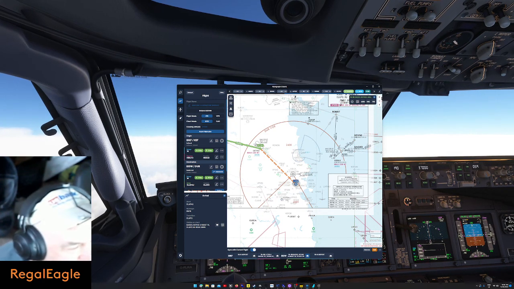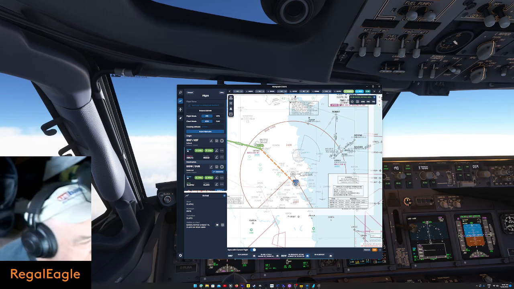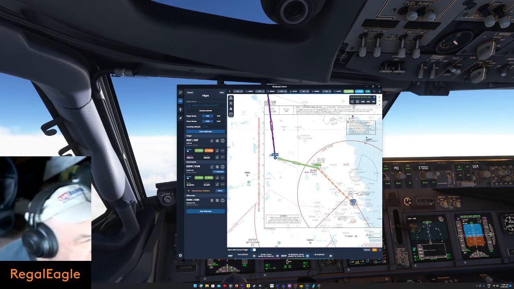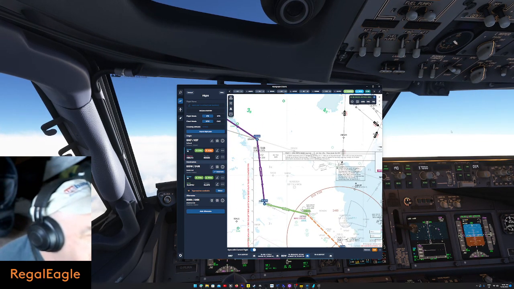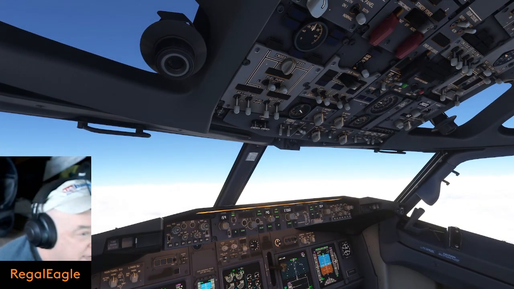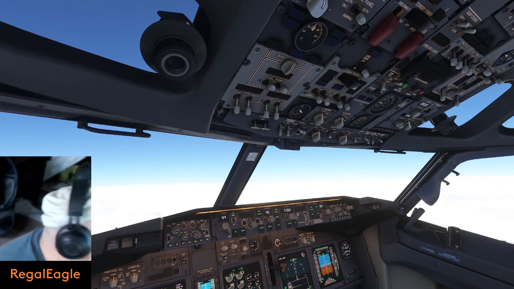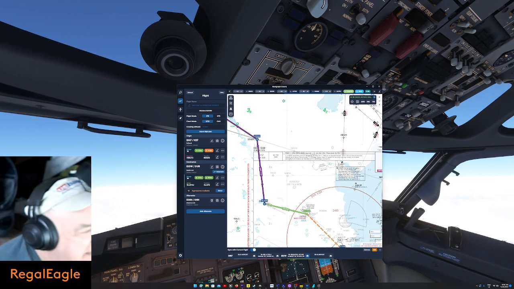OLAPO to UTAG. So this is the approach section. Airport elevation is 243, so I can enter that here. Center, Ryanair 43 at flight level 370. Ryanair 43, radar contact.